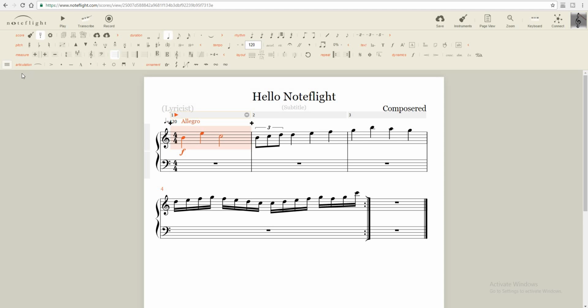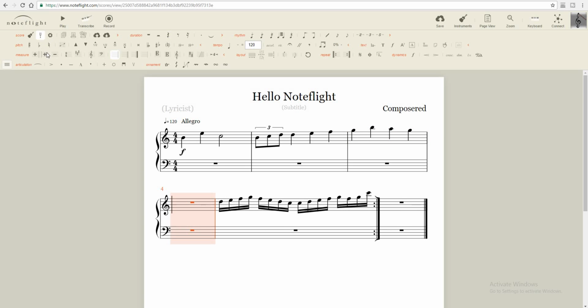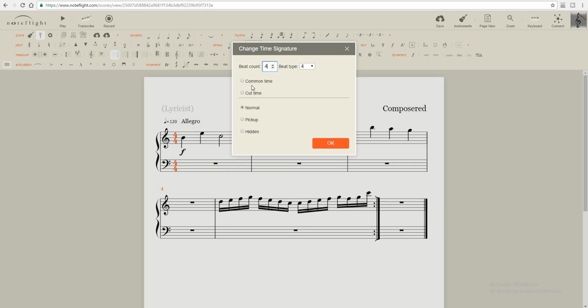And then last but not least, there are the measure addition and deletion features there too, and this is very, very important. Like, let's say, oh no, I forgot to add a measure right after this one that I might need for my melody. I can do that by just clicking that plus right there for add measure after. You can do before. You can also delete. Very easy to do.